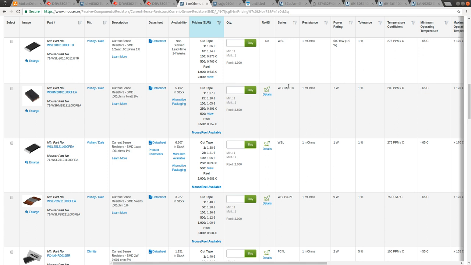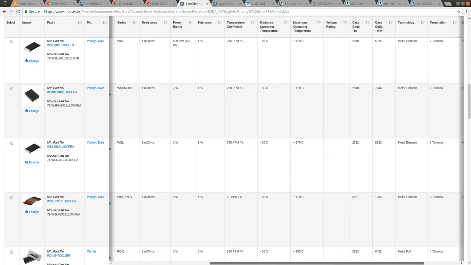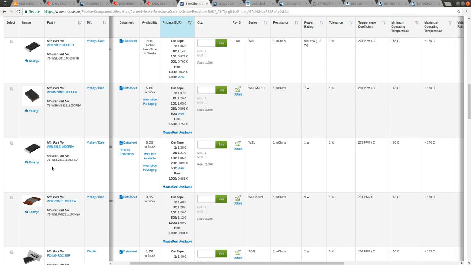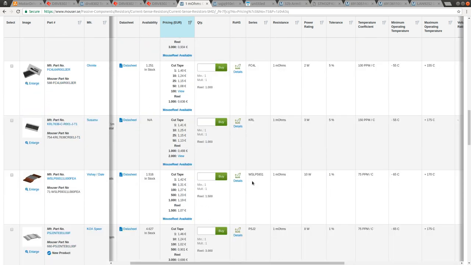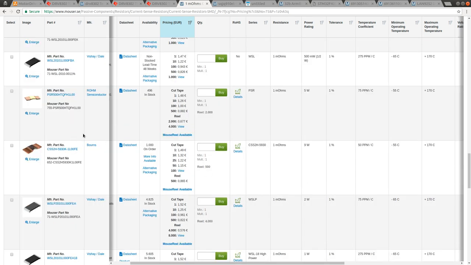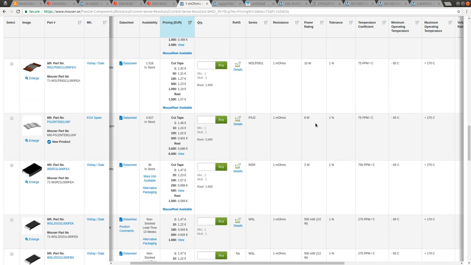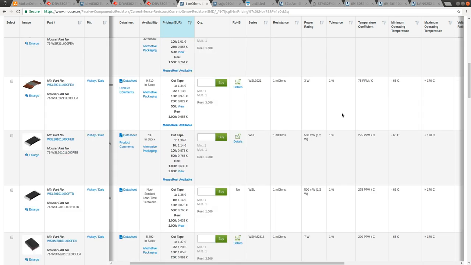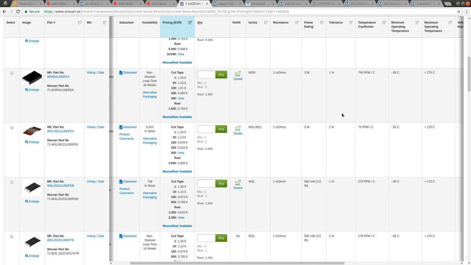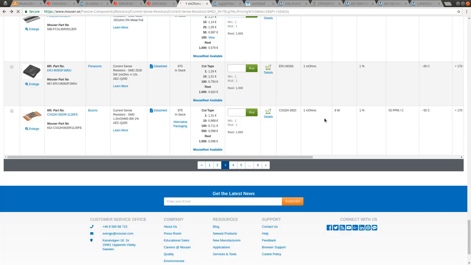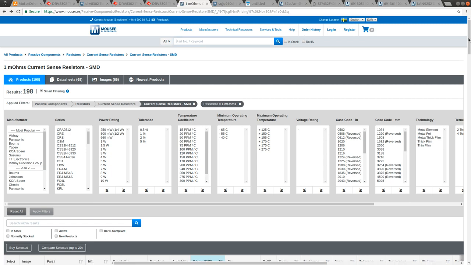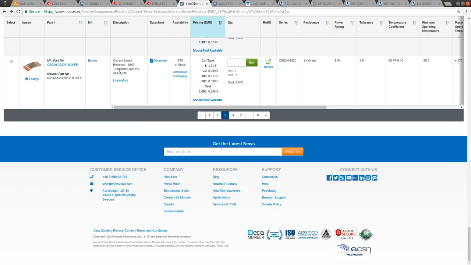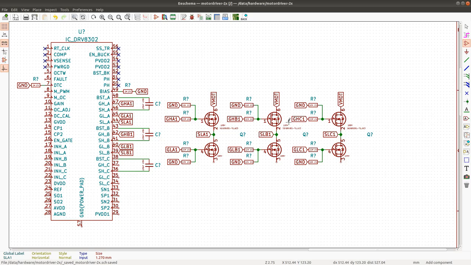And what is the packaging of this resistor? Right, 7146. It's a rather large part. I think I will go with the resistor that I found down here. That was 8 watts and rather good precision. So I'll pick this one and I'll add it to my library. And for now, this is the resistor I'm going to be using.